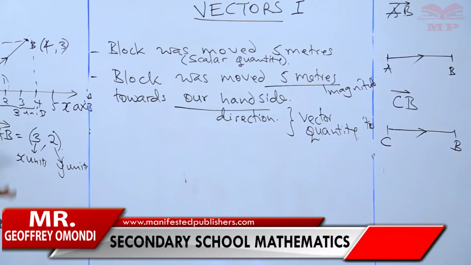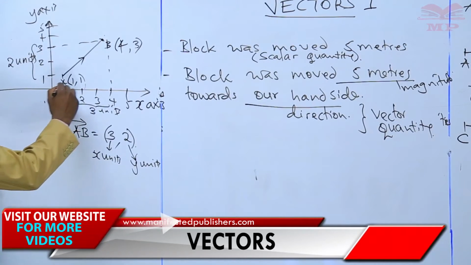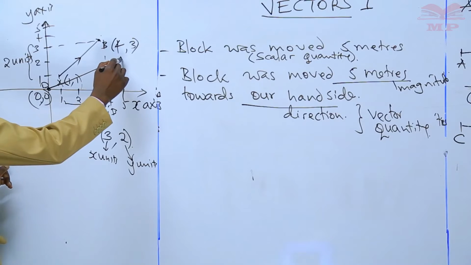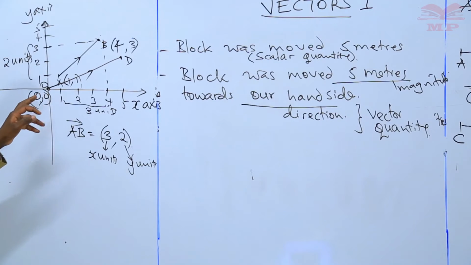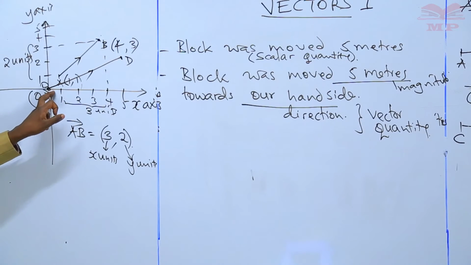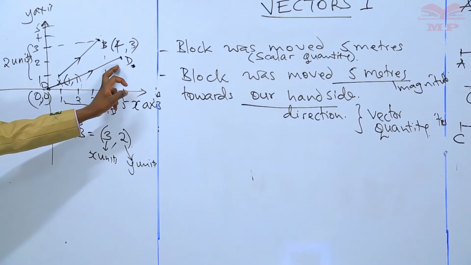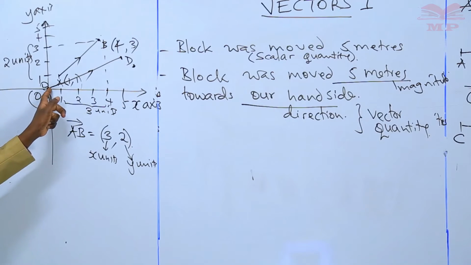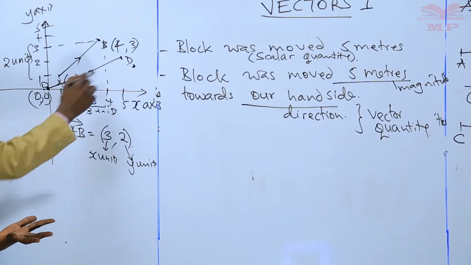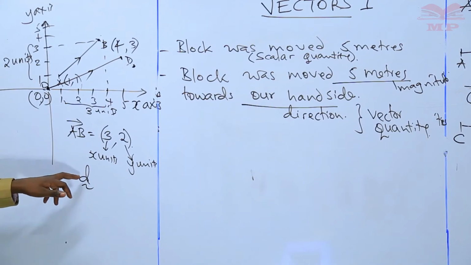Now, to use small letters and show direction, for example, in this case, suppose we had another line starting from point 0, 0, which is the origin here. Say this line is represented by OD, that is the direction. Now, in this case, this is called a position vector because it starts from the origin or the center of the Cartesian plane. So normally we use the last letter. For example, OD, we are moving towards D. So D here is the last letter, O is the first one. We normally use this last letter to give that vector a name. For example, this vector would simply be called vector D. Normally when you're only using one letter, use a small letter.